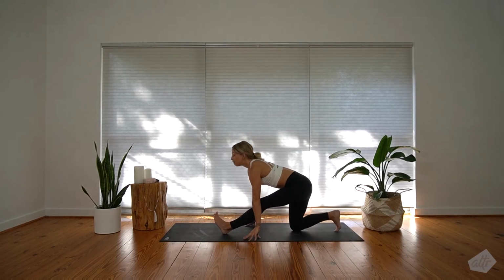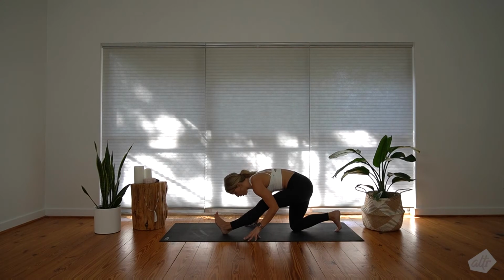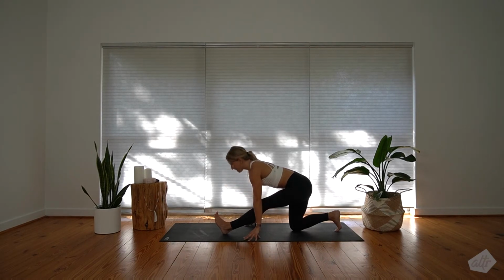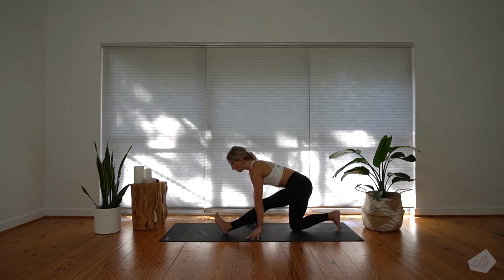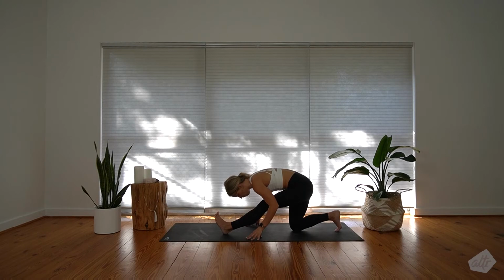Okay, inhale, find your breath to lengthen your spine. Exhale, surrender as you fold forward. Inhale, breath, lengthen. Exhale, forward fold. One more time as you explore in this shape. Inhale, lengthen. Exhale, fully surrender, forward fold.